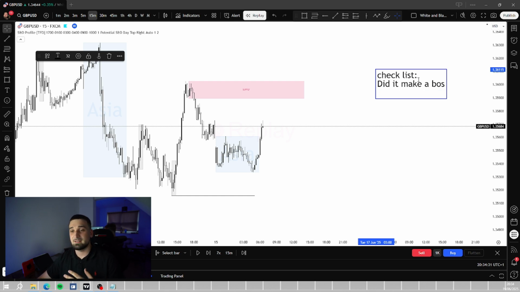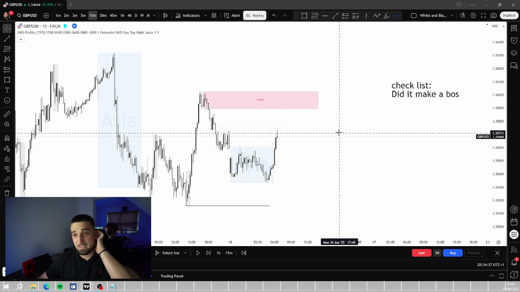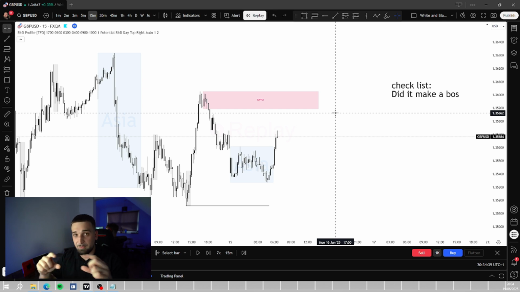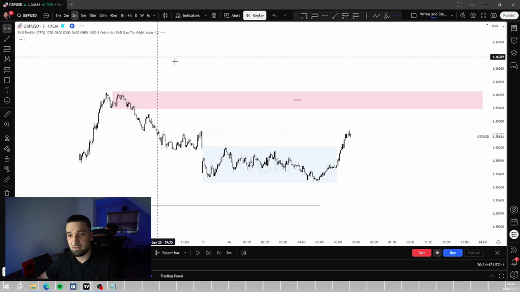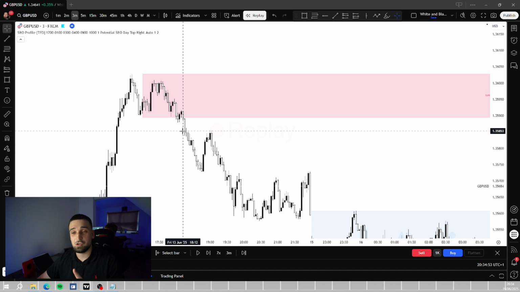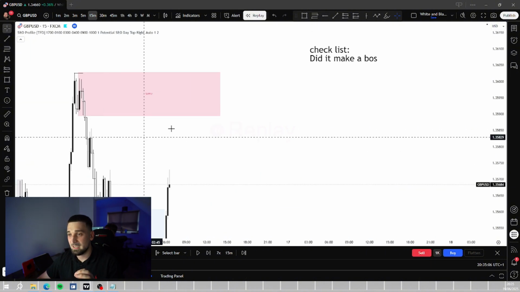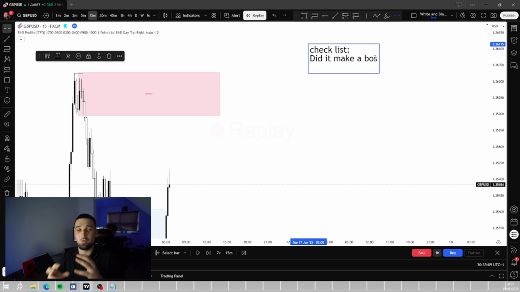Number two that I like identifying, did the supply and demand zone come from an inducement? And what I call an inducement is when on the lower time frame it has a buildup of liquidity, then it has a minor inducement, so it's taking that liquidity and then reverse into a downside. So we can jump on the lower time frame, like maybe 3 minute or anything like that. And as we can see, price did not have any sort of inducement on the lower time frame because it did in fact build up some sort of liquidity right here. It had some area of liquidity, but it did not come and induce that to then continue lower. So that's another one of my checklist, like anti-checklist, what you want to be looking out for.